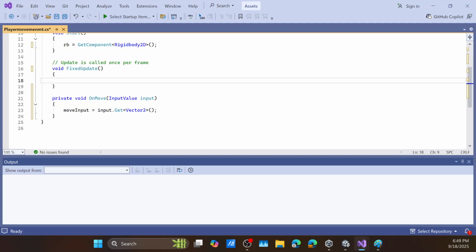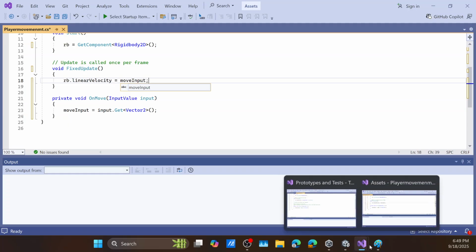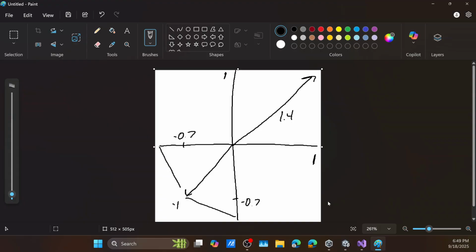It's actually really simple. Our rigid body, we're going to give it a linear velocity. Hey, physics. Velocity. And that's going to equal our move input. That moves our character. But it moves it at the measurement that is the measured value in the input, which is, if you remember the unit circle kind of looking thing, 1. 1 unit. It's not very fast, is it? Or maybe it's too fast, and you want like 0.3 of a unit.